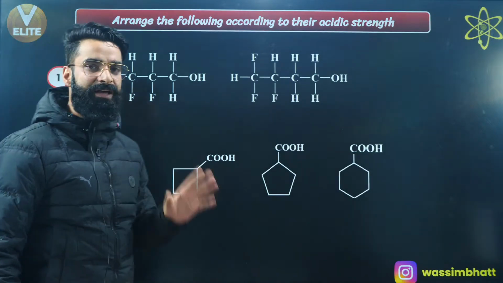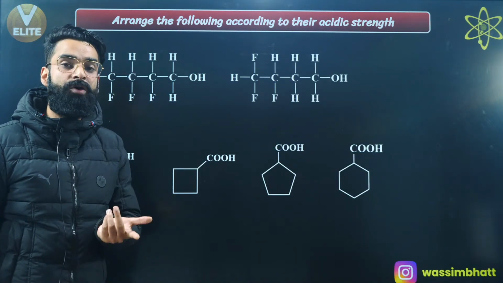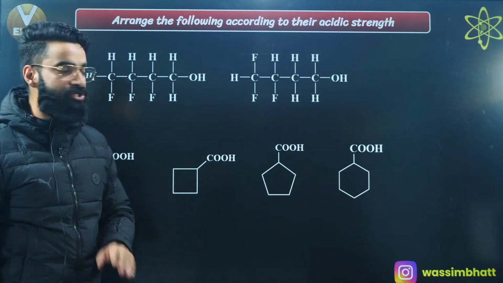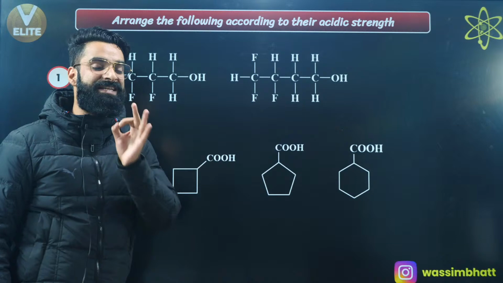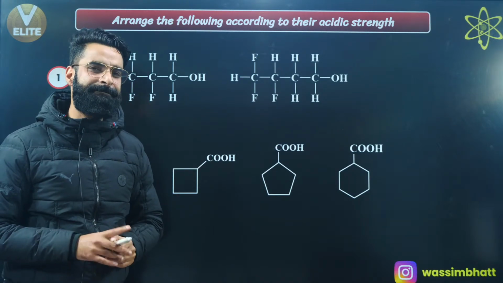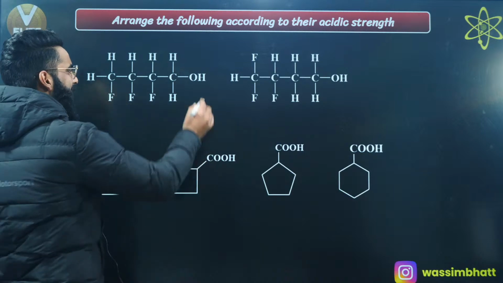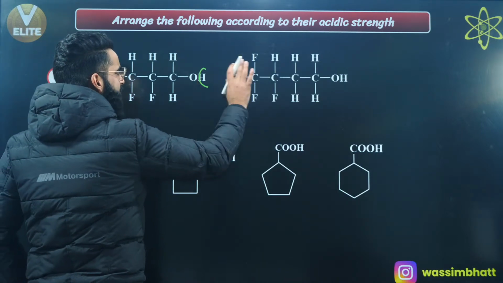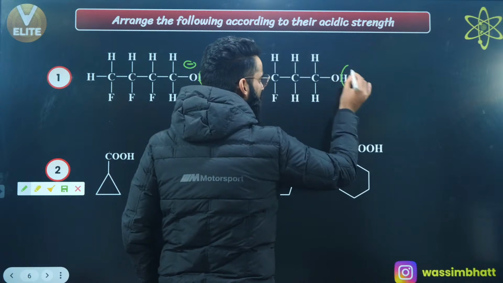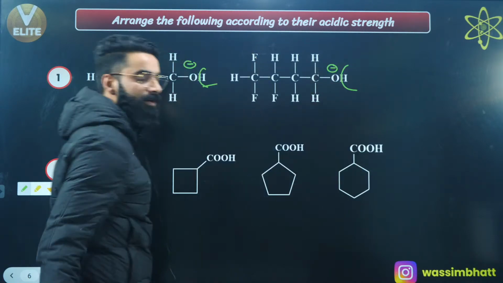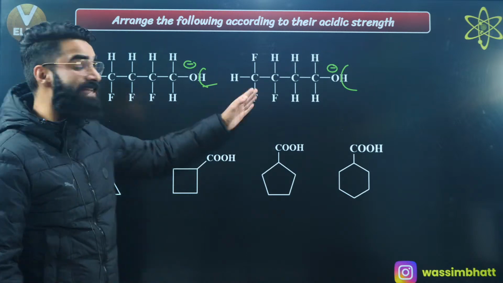As I told you in the last session, acidic strength of the acid depends on the stability of its conjugate base, right? So in order to compare the acidic strengths of these two, you need to see the stability of their conjugate bases, right? So what you guys are going to do, just take H positive out from here. When you take H positive out from here, there'll be negative charge on this oxygen. When you take H positive out from there, there'll be negative charge on this oxygen, right? So you basically got the conjugate bases of these acids, right?